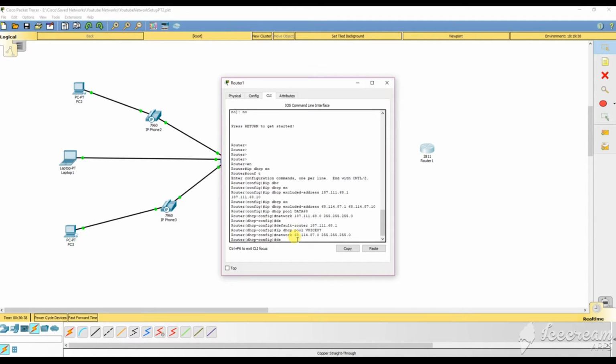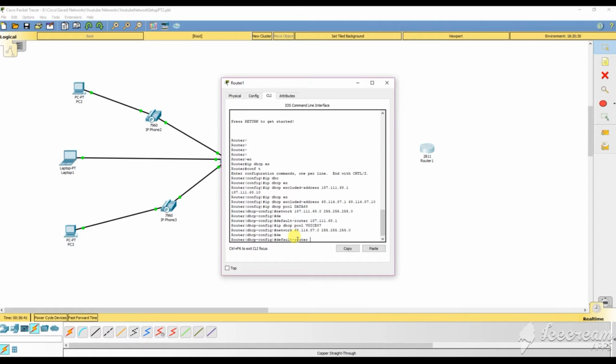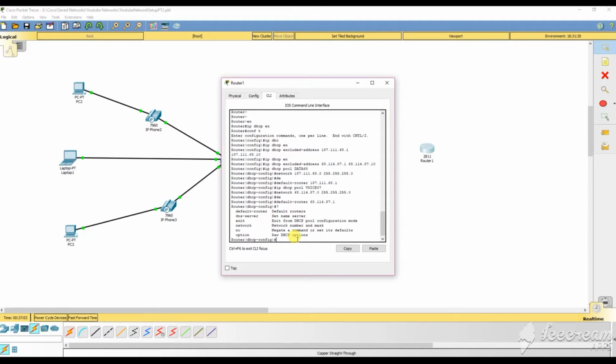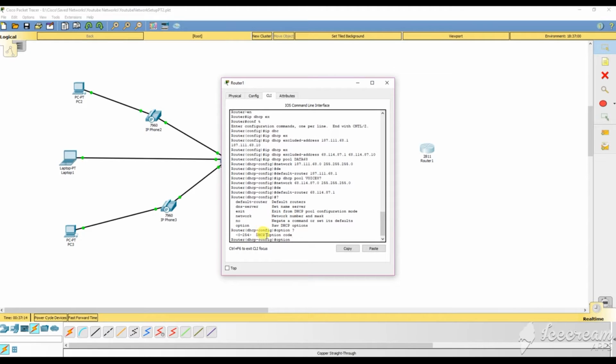187.0.255.2.0, default router. .1. For the option, we're gonna go, well, for this one, for the voice VLAN, we're gonna go option, and then it's gonna say DHCP option code.